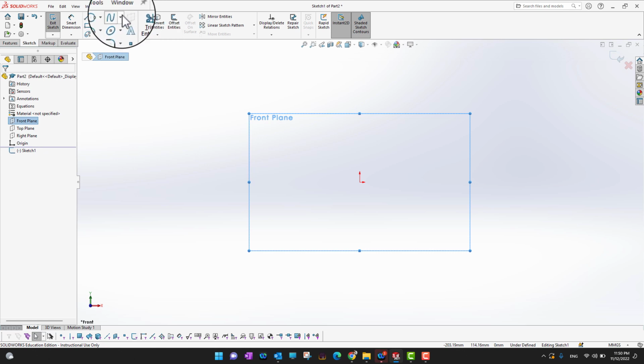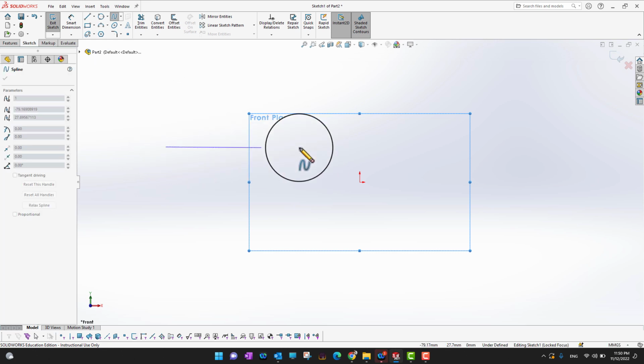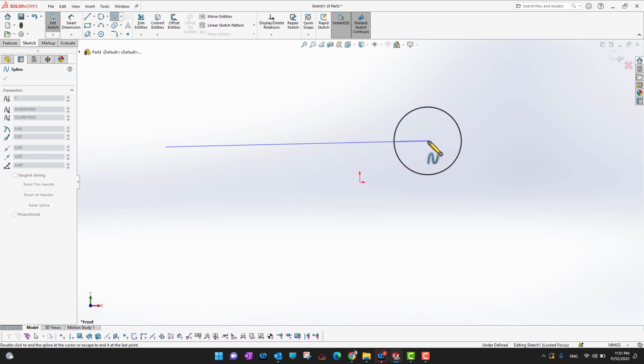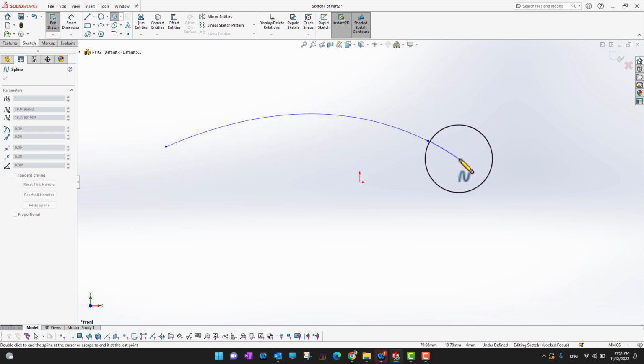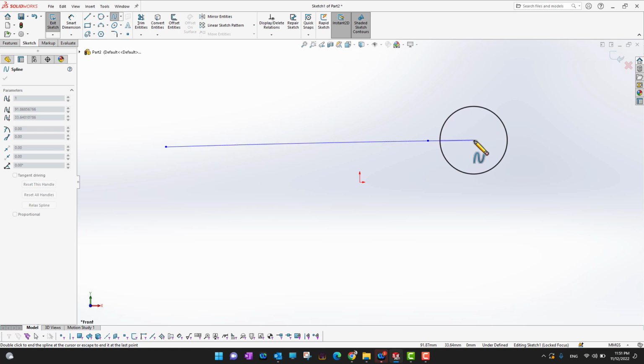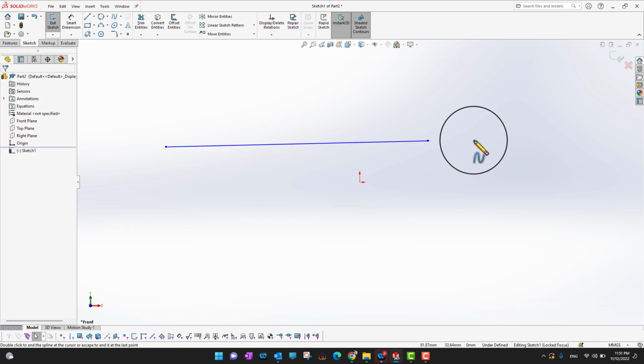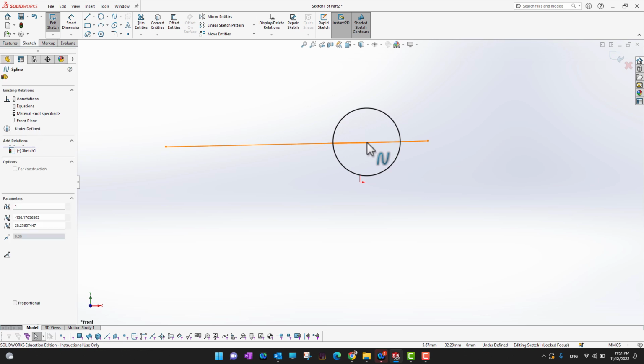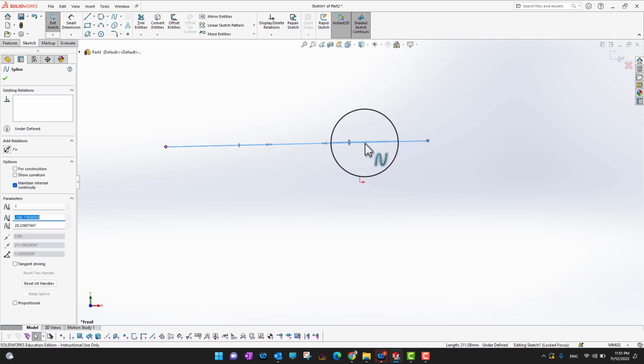For the simple spline I can choose a spline. I can just start from a point, go, and end at a point. But still look, the command is still on. If you want to turn off the command, you can just press the escape key at any time. You might be thinking it looks like a regular line command, but it's not a line. Let's click on the spline and you can see there are multiple points.